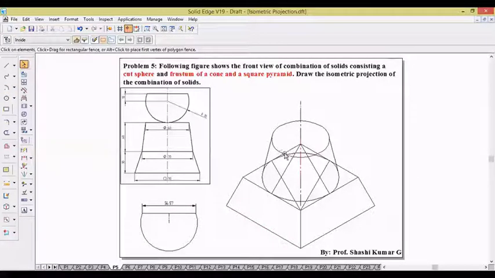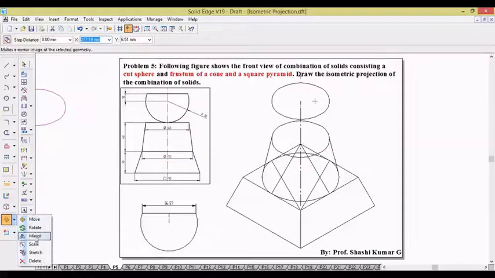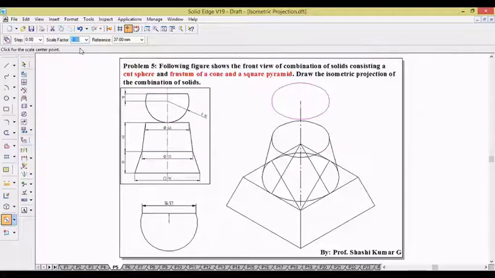Anyhow, now you have the bottom ellipse. Select the bottom ellipse, which is of size 60. Go to the move option, choose it from the midpoint and place it on the top, the last, and go for a scale. The scale factor is 56.57 divided by the original we had, 60, and place it on this endpoint.